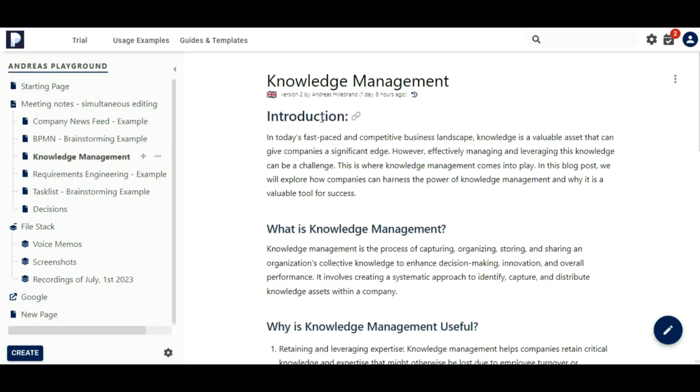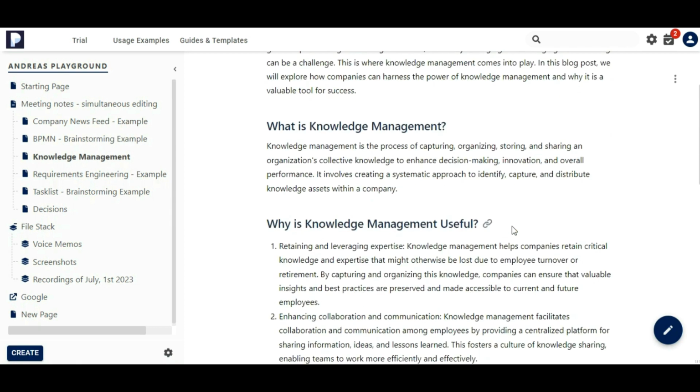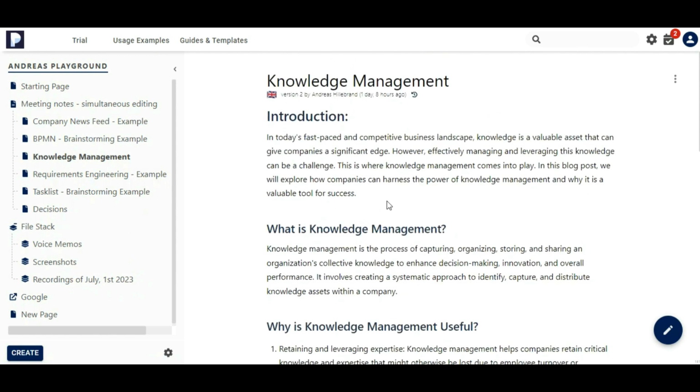Another big area of Phonemos is knowledge management. We at Linkyard have noticed that knowledge management in a lot of companies is a bit neglected because it's tedious work to structure your knowledge really well and to give the permissions to the right people, and then some knowledge is lost. With Phonemos, you can tackle this problem and save your company or your organization a lot of time, because you can structure your content really well with the folders or with file stacks. And so you can make sure that your content doesn't get lost.